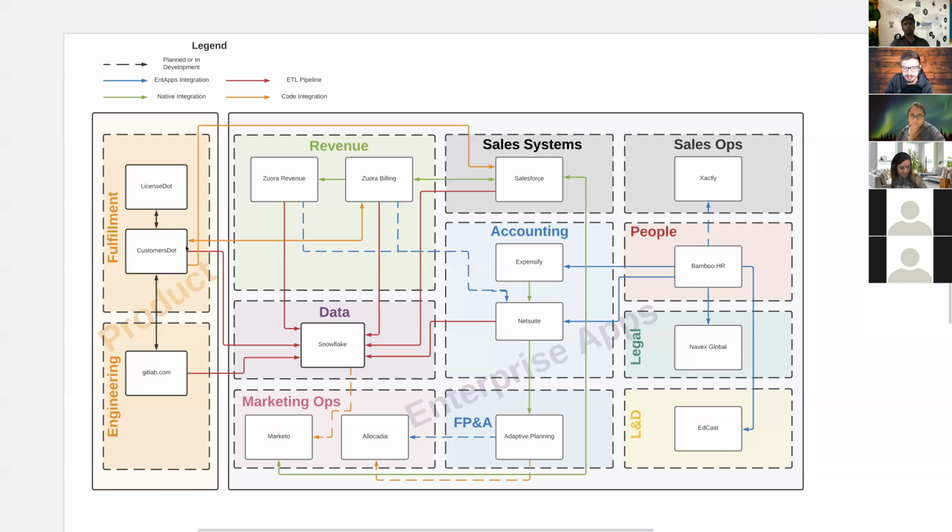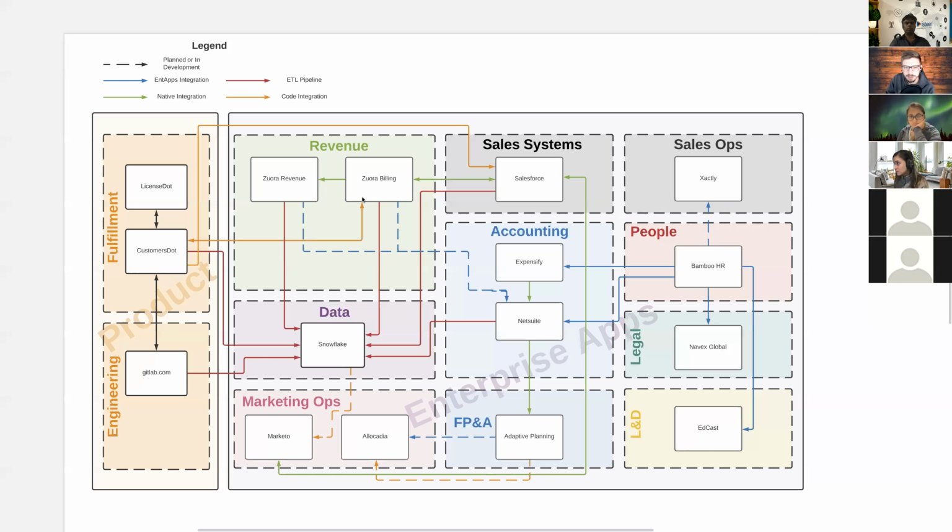Yeah. This integration has gotten a lot of focus recently because there have been more and more situations where there are large discrepancies between what should be reflected on the customers dot side. So customers dot has its own database and it keeps a denormalized copy of everything that it learns from Zoro Billing, but it doesn't keep it synchronized necessarily. So sometimes details might change in Zoro Billing and then they don't get reflected in customers dot or vice versa. So they're working really hard to fix those problems. And they have been for a couple of months now. So it's improving, I think.